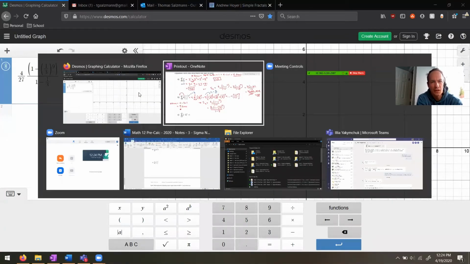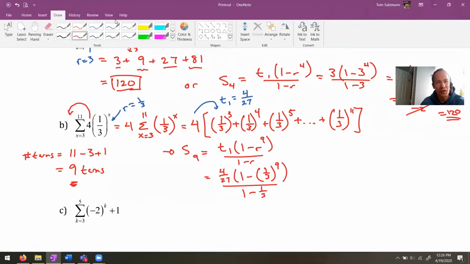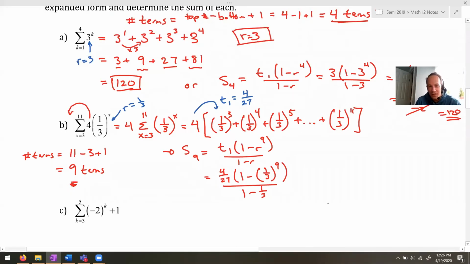All right. Okay, I just had a little moment there. I was looking at this and saying 4 times a third couldn't possibly make sense. And then I realized it's 4 times 1 over 3 to the power of 3, so that's like 4 over 27. All right, so now I'm pretty satisfied. This answer surprised me at first, but now it makes some sense. So it's like 0.22222. I was doing the common sense thing, looking at this and saying, if T1 is 4 over 27, then adding more stuff to it should get it to something slightly bigger than 4 over 27. And I'm confident 0.2222 makes sense.